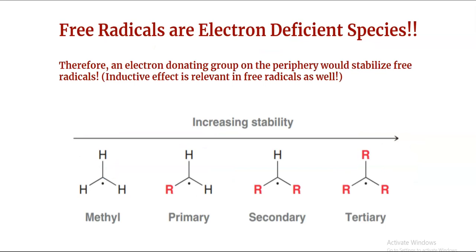And that's what I said earlier. Free radicals are electron deficient, so when you go from methyl to tertiary, they are going to become more and more stable. And what it talks about here is that inductive effect is relevant in free radicals, right? Of course, because if you have more electron donating groups around the unpaired electron, the more will be the stability. So the positive inductive effect makes the free radical more stable. But if there is an electron withdrawing group like CF3, it's going to make it less stable, right? Very similar to the carbocation trends. The positive inductive effect makes the free radical more stable. The negative inductive effect would make it less stable.